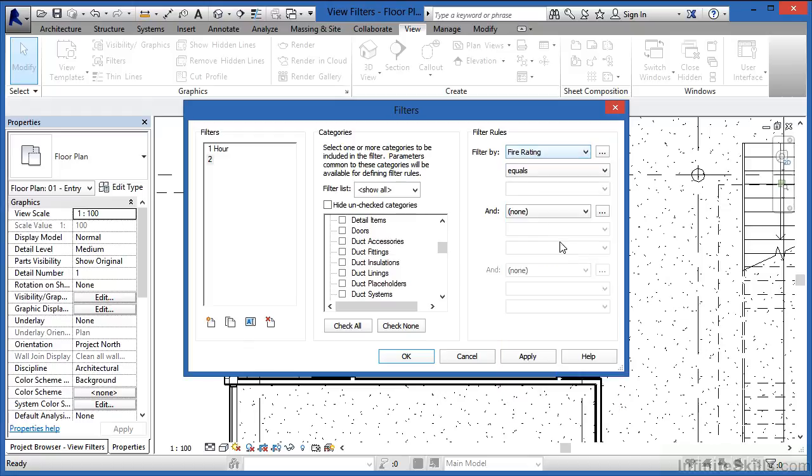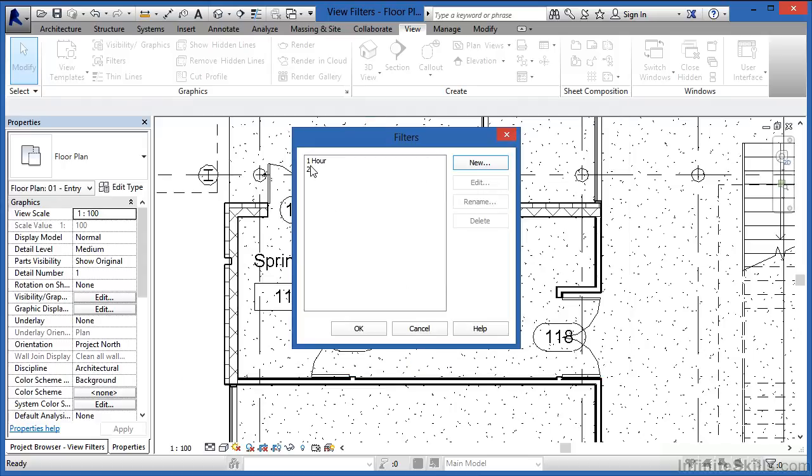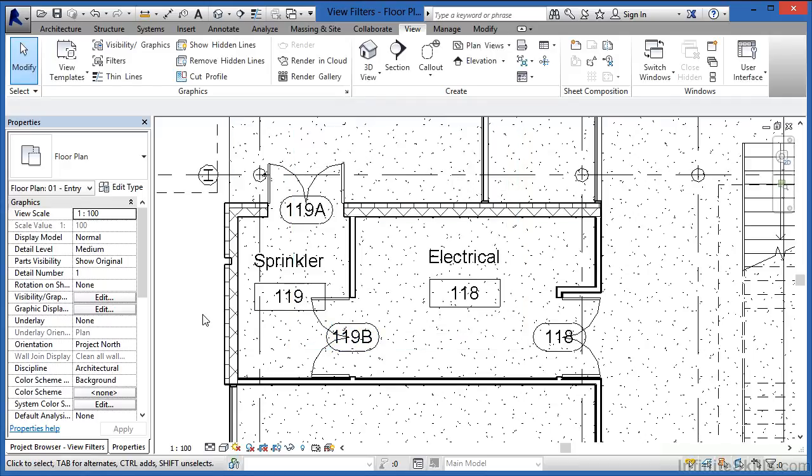Once again, fire rating. In this case, I want it to be 2. Now that I've done that, I'm going to click on OK down here. So now we have a 1-hour fire rating, and this just says 2, though it could say 2 hour. It doesn't really matter at this point. I'm going to click on OK to that, and we'll notice that nothing amazing has happened on the screen.